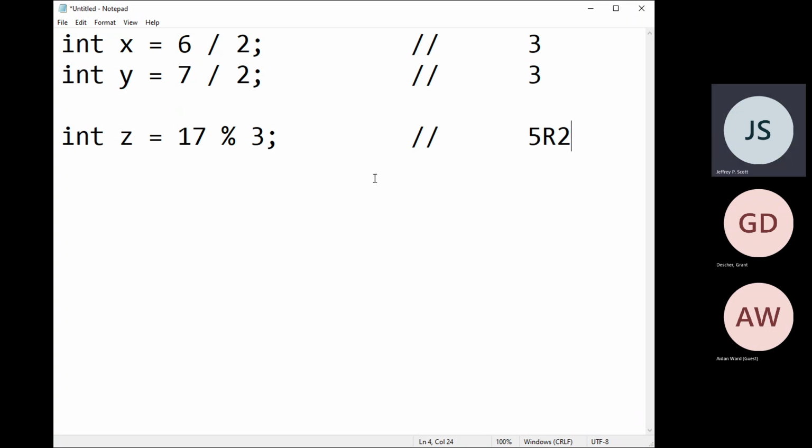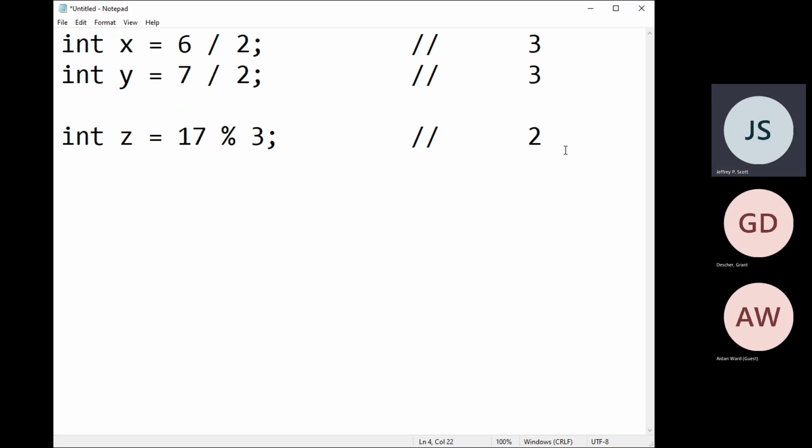What you get when you do the modulo is just that remainder portion. So that's going to give you 2. Now, when do you use this? Two times when you use it a lot: if you're converting dollars and cents or doing something with change, or if you're working with time, 60 minutes, 60 seconds, etc. There are other uses for it as well, but those are how you're going to use it probably the most often.